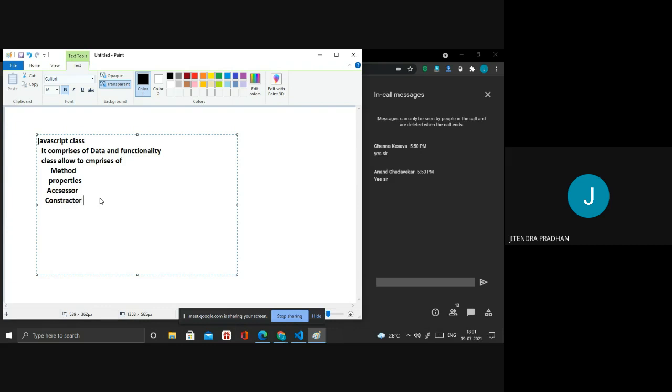These are allowed only in the class, not in a function.